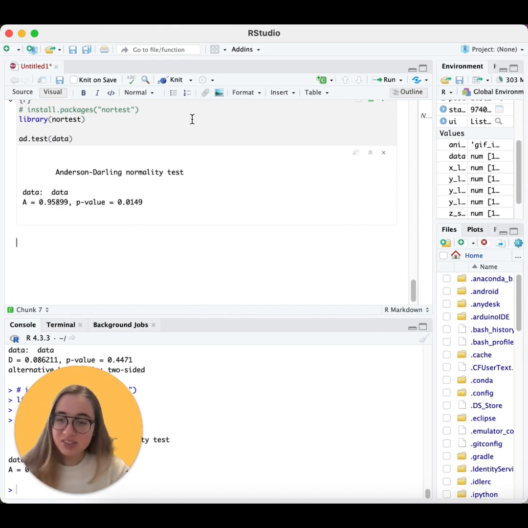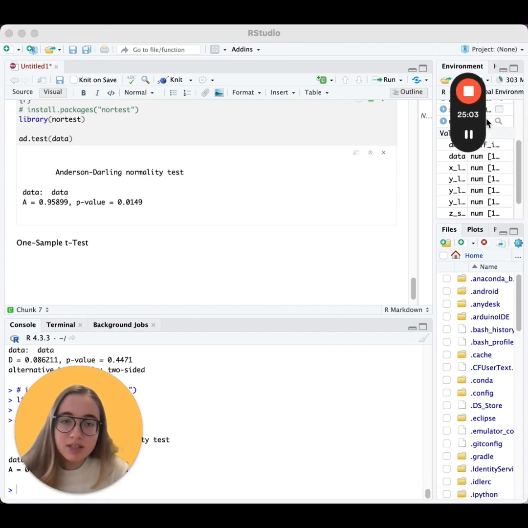So let's start with the t-test family. We have the one sample t-test first. The one sample t-test is used to determine if the average of a single group of data points is significantly different from a specified value. And we will give that specified value when we are talking about this. Let me put it here. Okay. So this specified value is generally called the population mean, and this test is useful when you have a single set of data and you want to see if it differs from a known average.